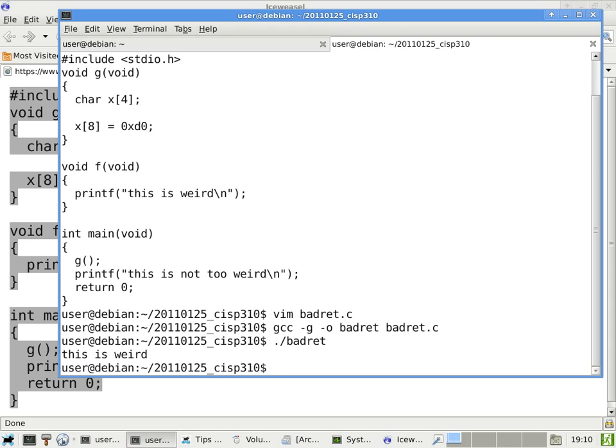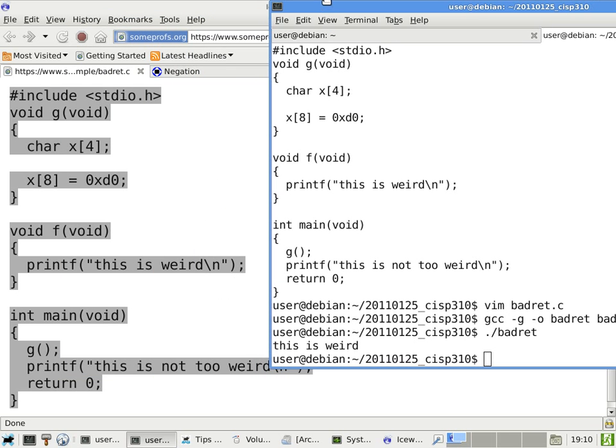So something is odd about this program, don't you think? Look at the program again. Don't you think it's kind of weird? It doesn't crash. It's supposed to crash because I'm accessing an array out of bound. It did not crash, but it did something that's even worse than a crash. It would have been better if the program just crashed. Because it did not crash, instead of returning to main, G returned to F.